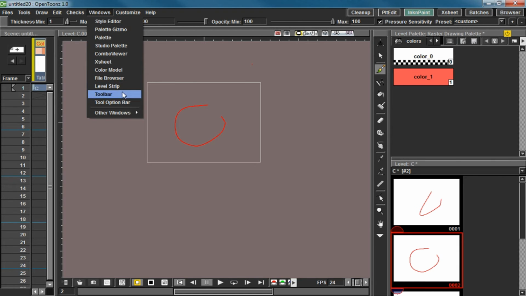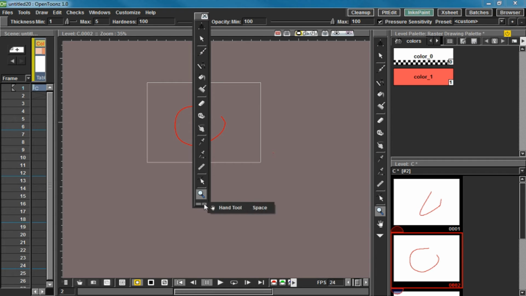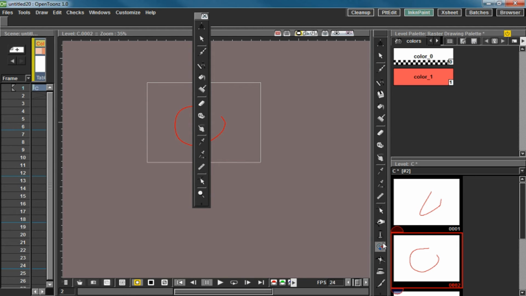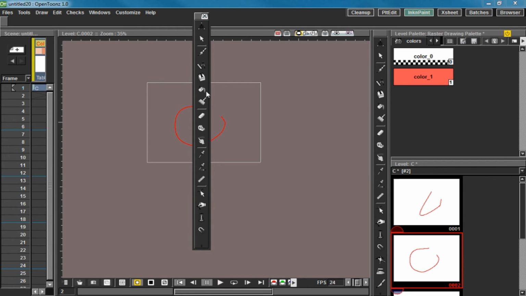Next window, we have the toolbar. As we've seen, this is going to have all your tools in it. There's a little double arrow here, which has whatever tools are currently not showing. And then, apparently, when it's undocked, you can only see that much. Oh, there it is. When you open it up, you've got way more options than you had before. This is going to be all your vector options. You've got more tools over here. Just keep that in mind.